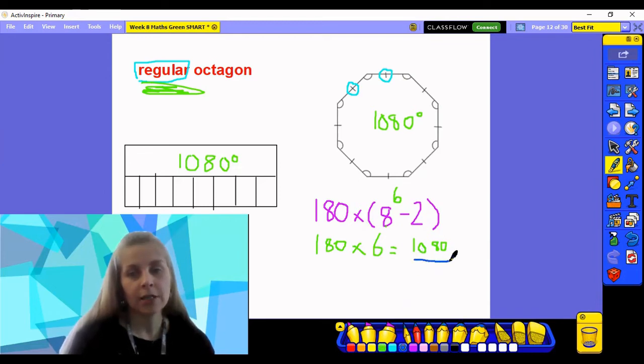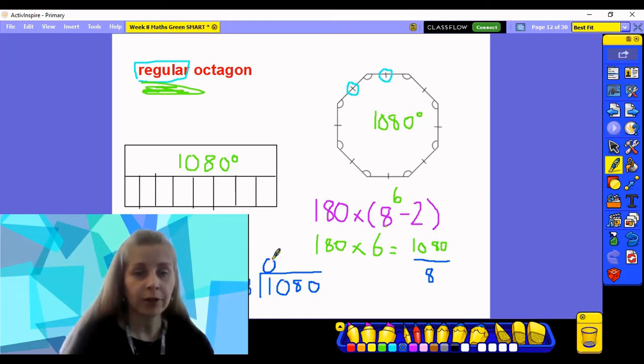I'll try and put that in another colour. Our number of sides we know is 8. So we will be doing the calculation 1080 divided by 8. I'm going to do that using short division here, so you can see how that might be done. We can't get 8 into 1, so we've got nothing there. Put this across here. How many 8s in 10? It goes in once with 2 remaining. How many 8s are there in 28? There are actually 3. 8 times 3 is 24, and we're left over with 4 remaining. How many 8s are there in 40? There are actually 5, which works out nicely.